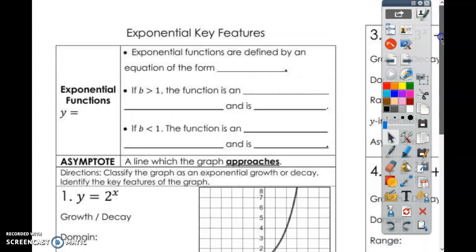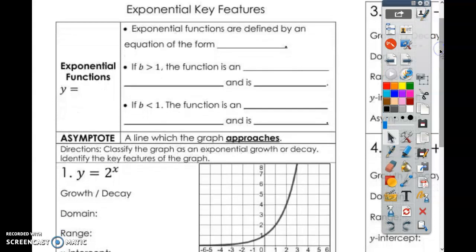Okay, so the equation that you are going to be using today for exponential functions, write this down, is y equals a times b to the power of x. That's a little exponent. And then we can use plus or minus c. Same thing here. Write it again: y equals a times b to the power of x, plus or minus c. That's the equation we're going to be using.